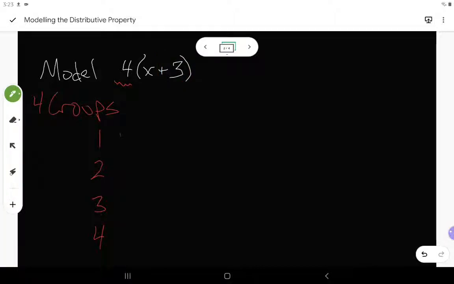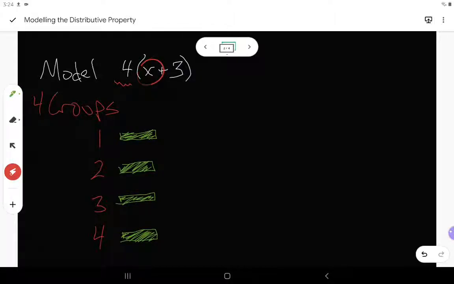So there are different things that are going inside of these groups, right? I'm not putting the same tile in one single group. Each group is made up of different things, but each group will be made up of the exact same thing as the group before it. So if each group needs an X, I'm going to draw an X in every single line or in every single group.